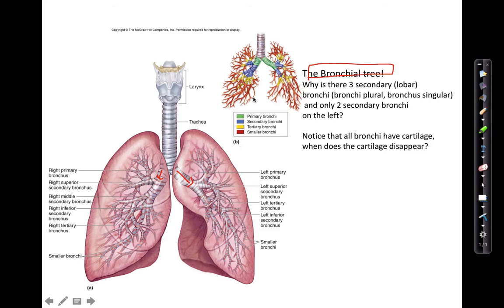And what you're going to notice, starting from the trachea, we have what? What are these? We have cartilage, to keep the trachea from collapsing. That cartilage continues down into the primary bronchi, the secondary bronchi, and see all these little areas here? This is all cartilage. So we have cartilage all the way through here. If it says bronchi, it doesn't matter how small those bronchi are, they are going to have cartilage.